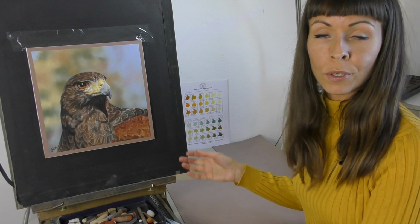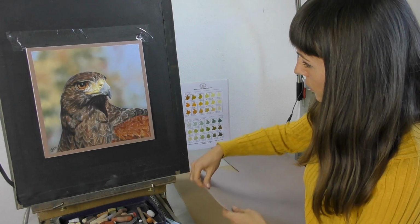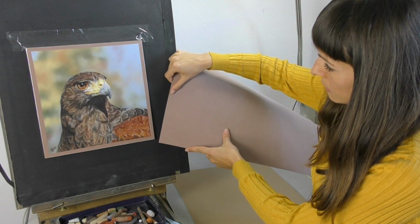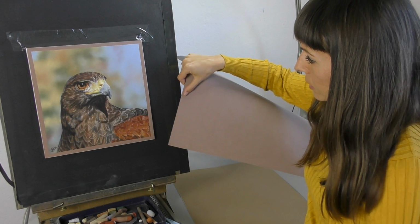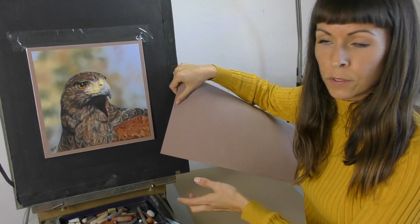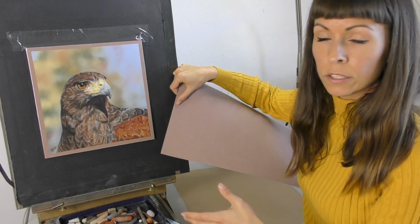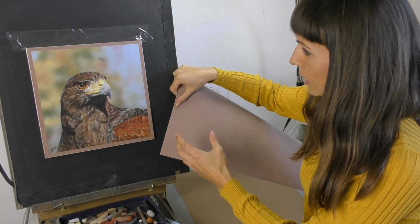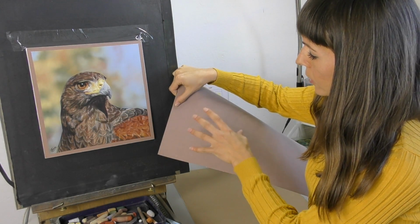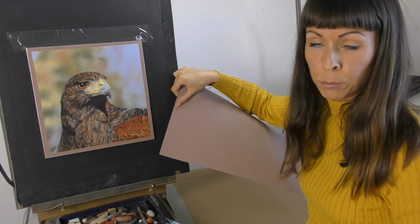So the first example I'll talk about is my Harris Hawk, who I've just finished. And I used Pastelmat for this, and you can see just around the edges, it's that lovely warm brown colour of Pastelmat that I showed you earlier. And you can sort of see why that was a good choice for this because of all the colours running through the hawk's feathers. And although I don't actually leave any gaps showing of the paper, it just helps your eye see the colours when you start from a mid-ground colour, something that you can see within the colours of the animal that you're working on.